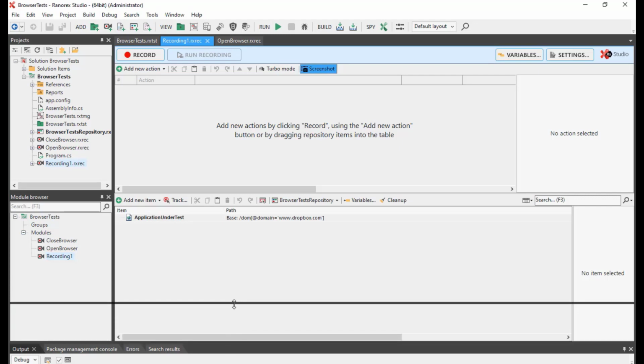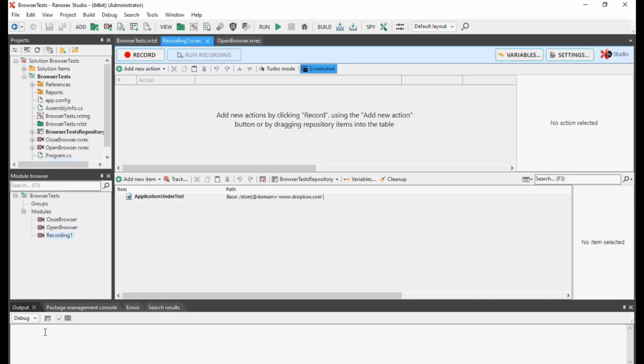And down here, let's pull this up a little bit, is your output console, where you can see what's transpiring when it's compiling your test, and everything that you're doing here when you start executing or doing a build or anything, that's represented down here. And if there's errors or anything, you'll see that, and also when it launches the window when you attempt to run it. So let's go ahead and get started.